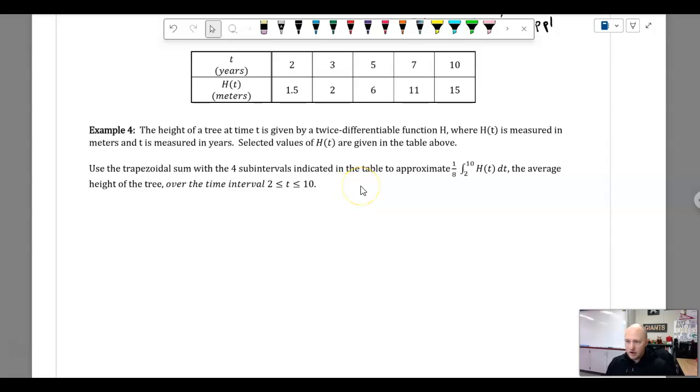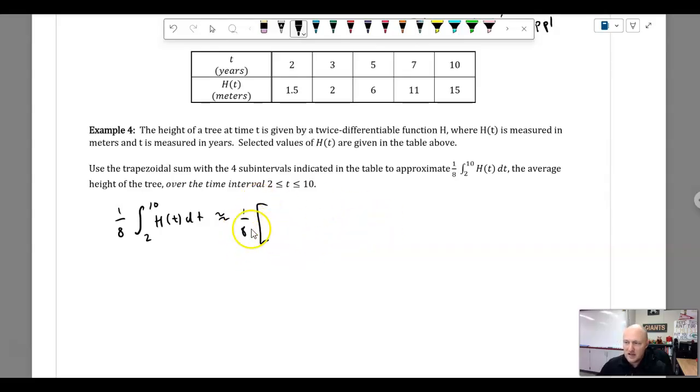So what I like about this question is it has a concept that we will cover later on in the semester, and that is this idea of the 1/8 in the front. Kind of ignore that, but this is taking an average. What I do want to relate to what we are doing today is the integral from 2 to 10 of h of t dt. So just for the setup, this 1/8 is going to hang out front. And I know that might have thrown you for a loop, and if it did, you can go ahead and pause me now and jump back in.